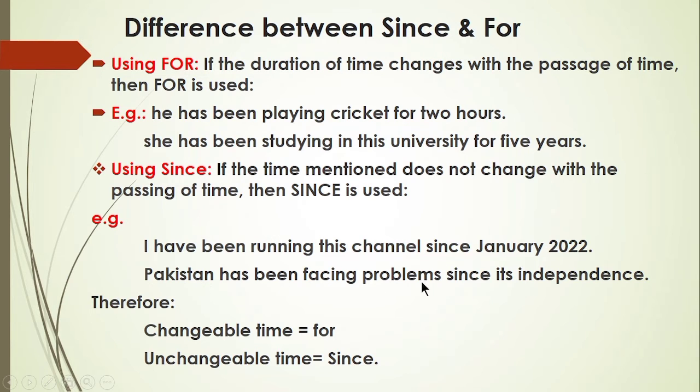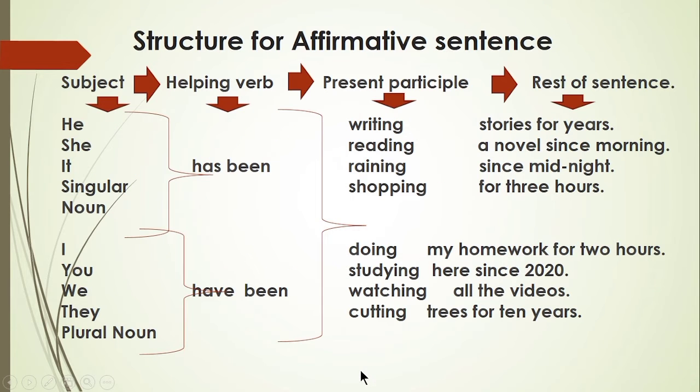Pakistan has been facing problems since its independence. So the word independence refers to a specific time and it does not change with the passage of time. Therefore, we have to use since. And you can say that for changeable time we use for, and for unchangeable time we use since.